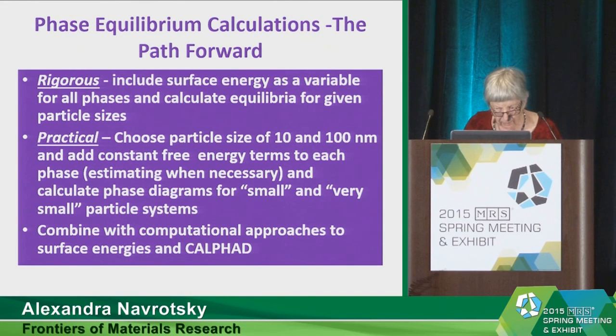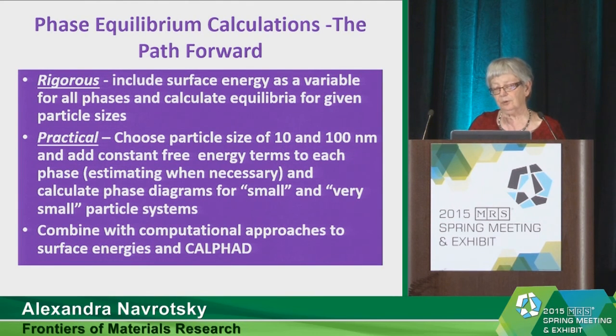how one does this. Well, the path forward then might be to look in detail at specific systems or to look more generally, to look basically whether we can get a systematics of surface energies, put some of this into CALPHAD type calculations. Right now, if we think of phase equilibrium calculations, both first principles calculations by DFT and then phase equilibrium optimizations by the various CALPHAD type methods, the two things that are not included in those very much at present are high pressure, which the geophysics community needs because of the interior of the Earth, and the effective size.